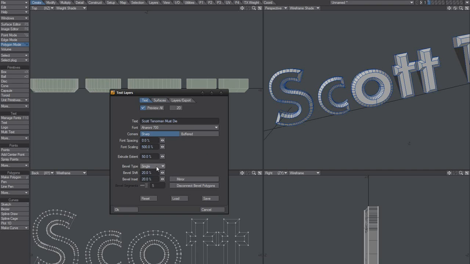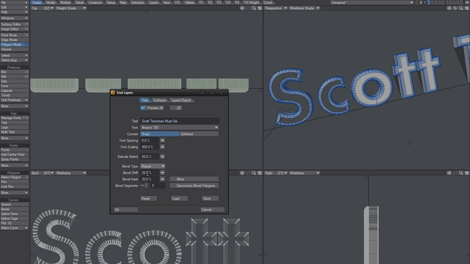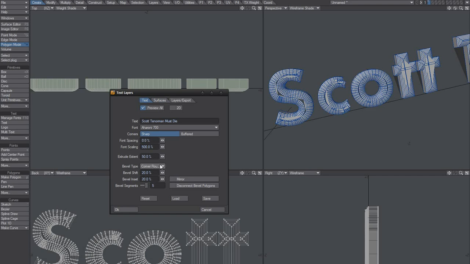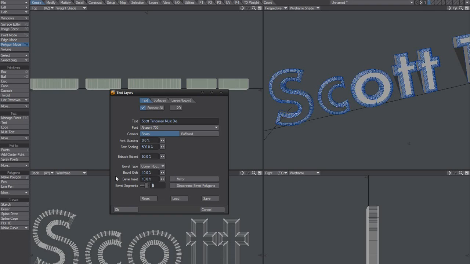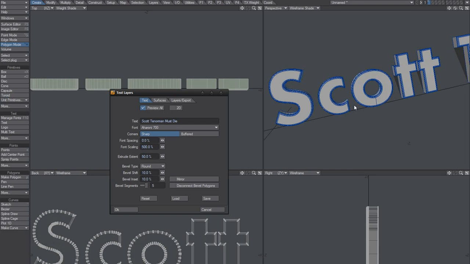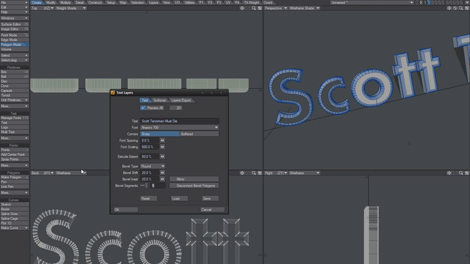So anyway, you can have single, you can have round, you got corner round. You can see that leaves some mess though, so you should be careful with that one. But all of these need some retouching, which is kind of like a shame. I wish, well, this one is good actually. As long as it doesn't go too high, I guess.